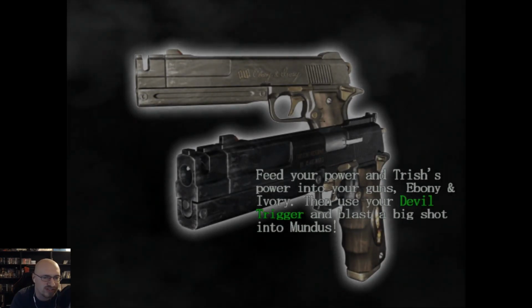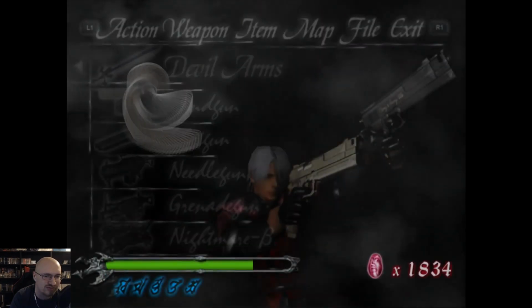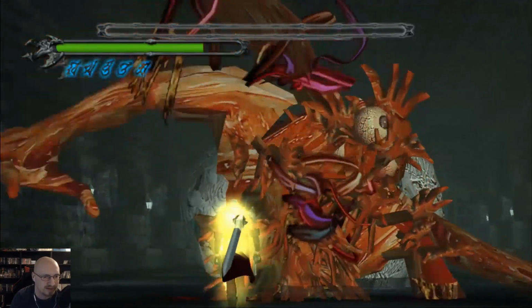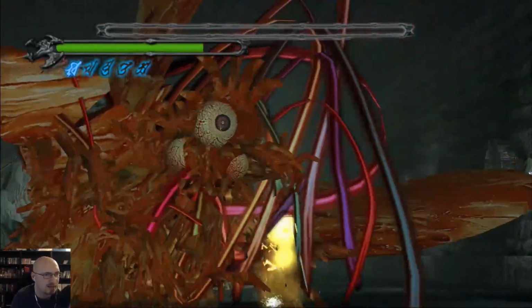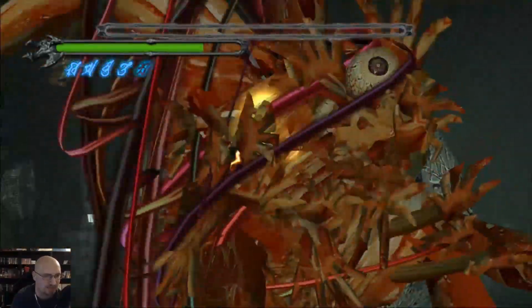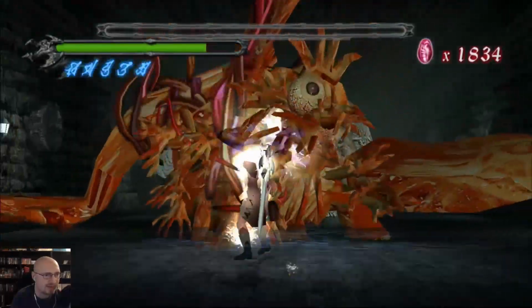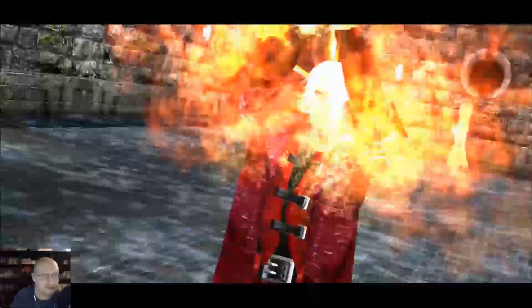Feed your power and Trish's power into your guns, Ebony and Ivory, then use Devil Trigger and blast a big shot into Mundus. Oh, okay, they're already equipped. Come on. Let me get to Devil Trigger. That's the problem. There we go. It looks like we have a winner. Jackpot. Nice.